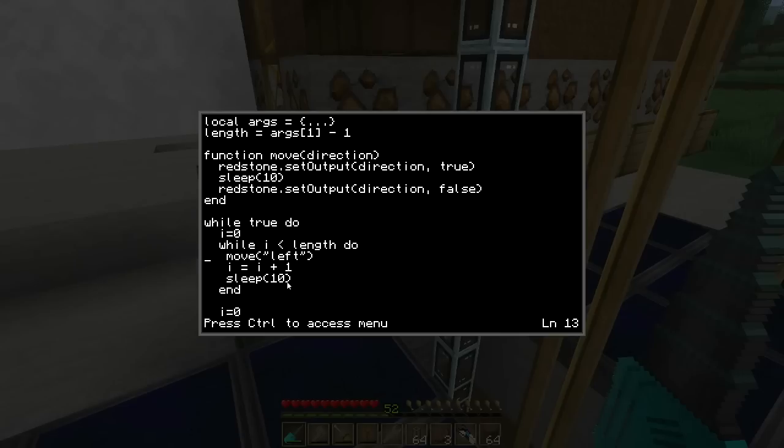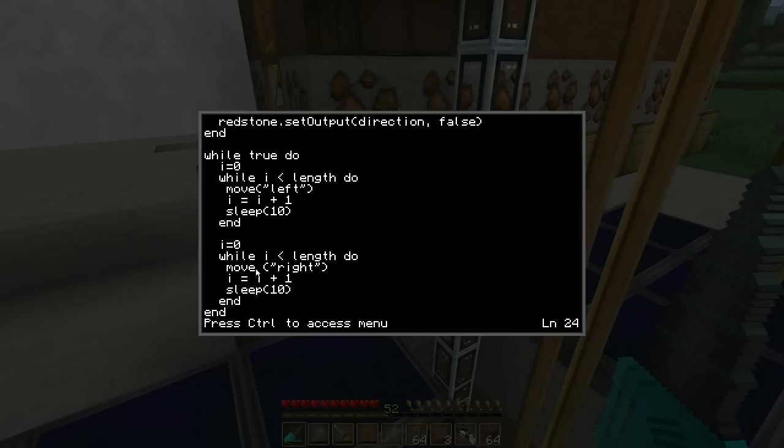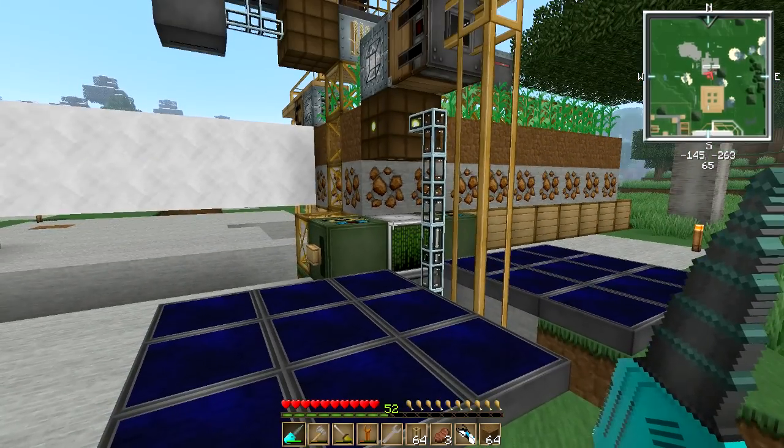Okay, so that probably didn't make any sense to you guys at all, but basically what I want you to realize from this code is that what we are telling the computer terminal to do is move left, i.e. send a signal to the left-hand side of the computer terminal, and then sleep for 10 seconds. So we've got sleep and then 10 as the number next to sleep, and sleep is going to make the computer terminal shut down for 10 seconds before it repeats itself. And when i runs out, it's going to do exactly the same thing, but this time it's going to send a signal to the right-hand side of the computer terminal, and in between each signal, it's going to sleep for 10 seconds.